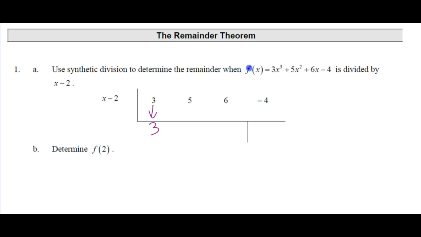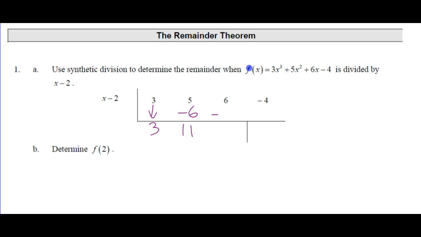And if you think about long division, what would we do? We put 3x squared in front, we multiply, and so you bring down the 3. You bring down numbers. Then we go -2 times 3 is -6. 5 minus -6. I know you've all thought about how to do this arithmetic. So 5 minus -6 is 11.